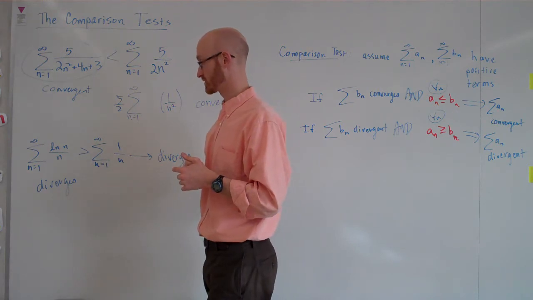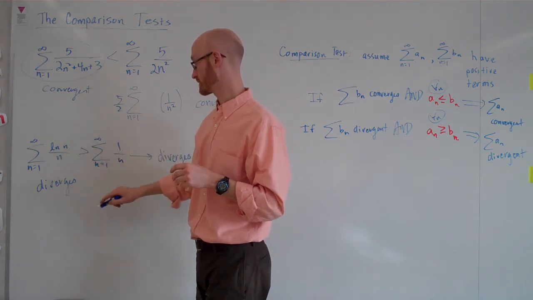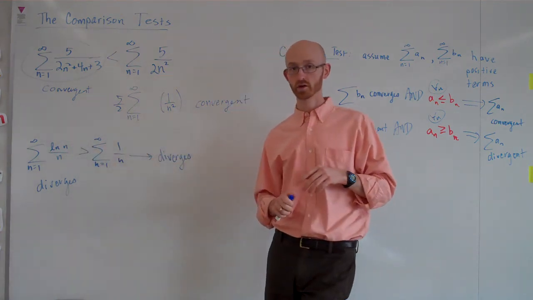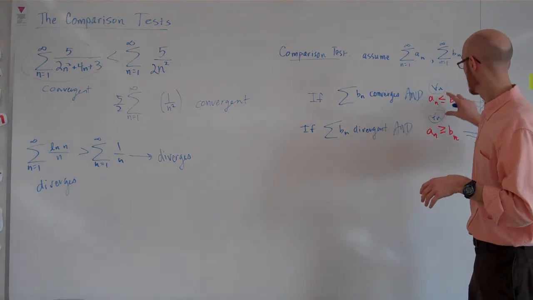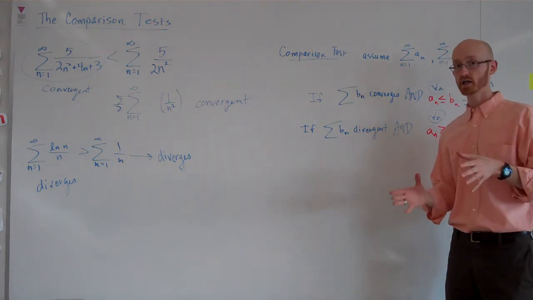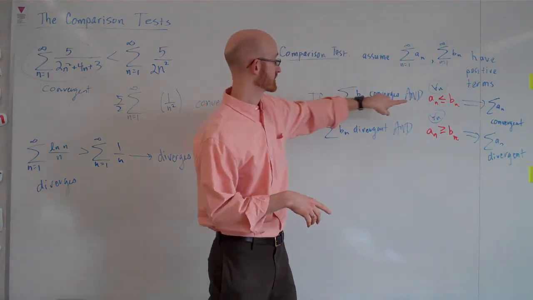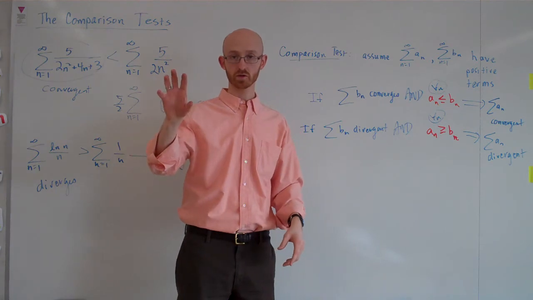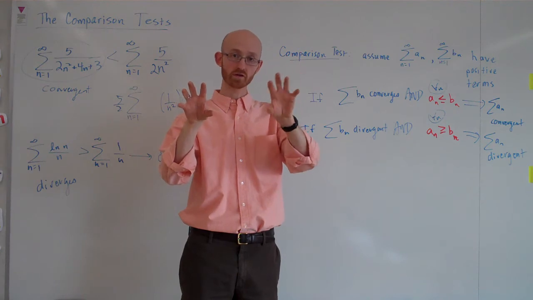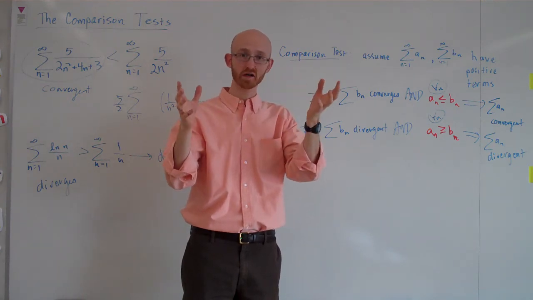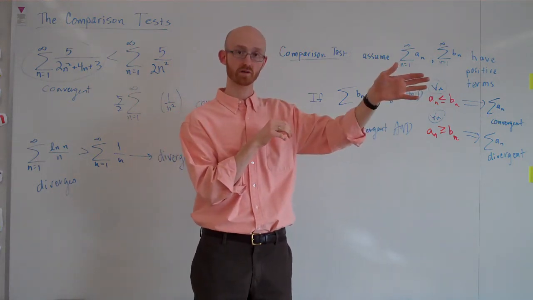Right? For example, the first term, natural log of 1 over 1, that's 0 over 1, which is 0, whereas the first term here will be 1 over 1. So we could go through term by term, but the major point here is it doesn't have to be true for all n. And again, that's because, let's just say your first couple terms, let's say you were operating on this one. And you had your initial thing that you're comparing to something bigger. If the first few terms of this one are bigger than the first few terms of this one, who really cares? Because these first few terms are a finite sum, and the rest of it is really what you care about, what happens out to infinity.